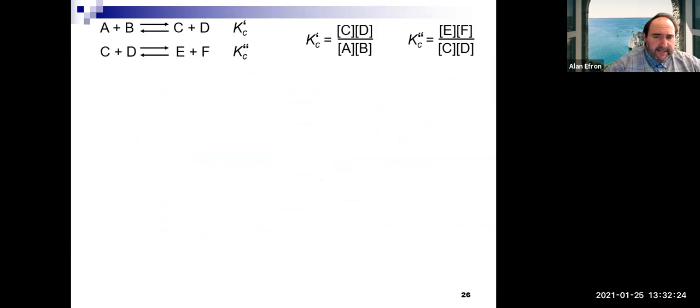equilibrium constants, and sometimes the way we may have to manipulate the equilibrium value to find other values that we need. So for example, if we have these two reactions here, A plus B goes to C plus D, and that particular reaction has an equilibrium expression for it specifically, which is this guy here. And if we have another reaction, C plus D goes to E plus F, and if we wrote the equilibrium expression for just that second reaction, that would be the guy on the right.